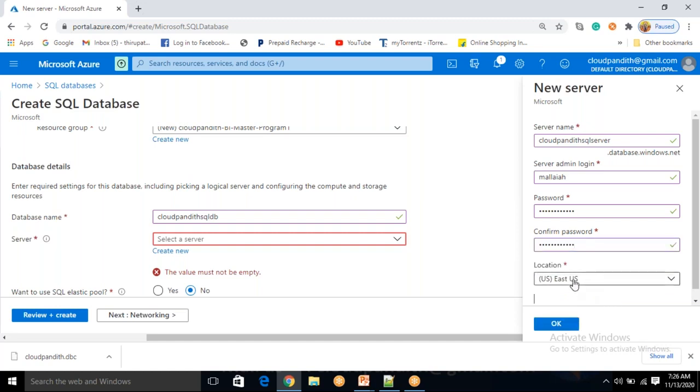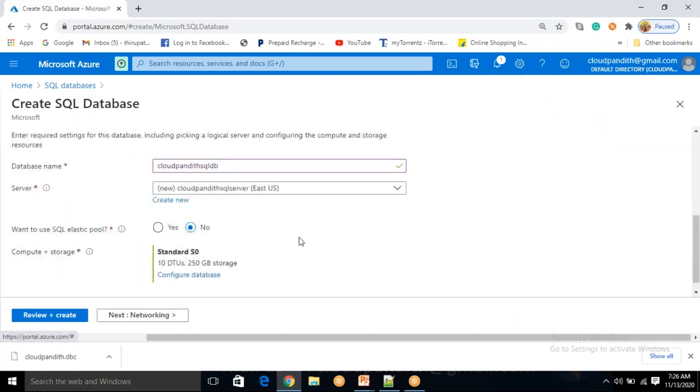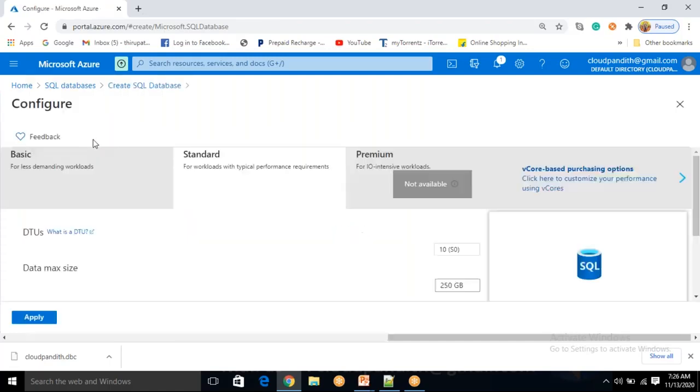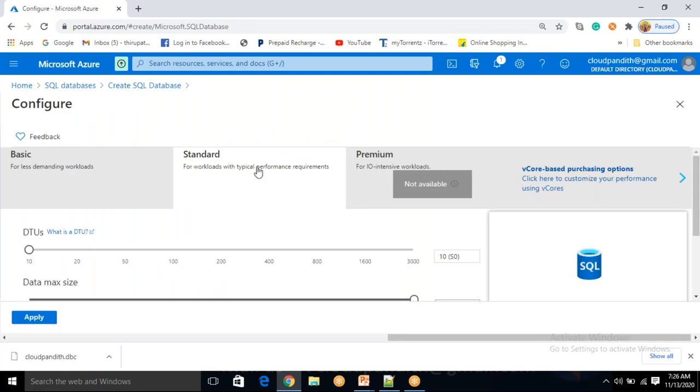The password is matched. Now, in which region are you creating the server? In East US. Just click OK. If you want to use a SQL Elastic Pool, as we discussed yesterday, if you want multiple databases which should share the resources, then you need to go for the Elastic Pool. If you want independent databases, where each database maintains compute and memory independently, then you need not select the Elastic Pool. Okay. Now compute and storage, as we discussed, you have two types of purchasing model.